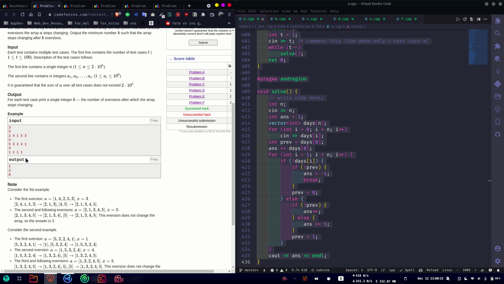If it is, let's say, 5 4 3 2 1, then it will go up to n squared, because each iteration will just shift one element to the right. It will be just a right rotation, so we can't do that as the range of n is 2 times 10 to the power 5. So we need to find a solution which works with a complexity of n log n, something like that.